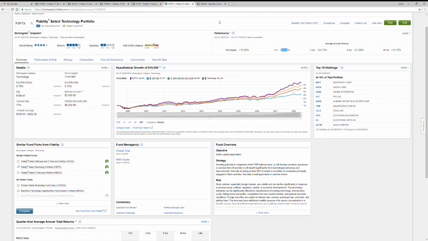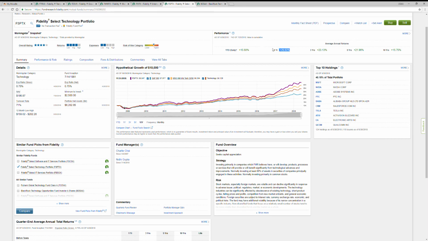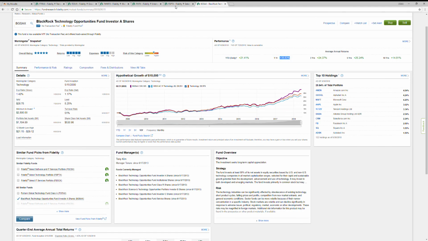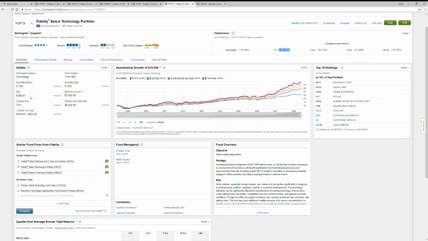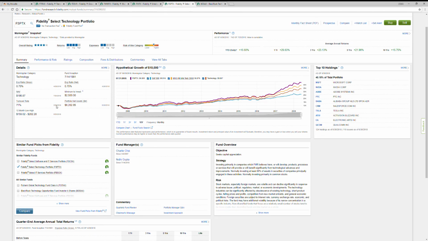There's only about a 30% difference in returns right here, and about double the expenses. So if you caught what I said there, double the expenses and only a 30% return difference. So I feel like this one is going to be the better one in regards to returns. It's just that proportionately it's going to be better. All right, thank you.